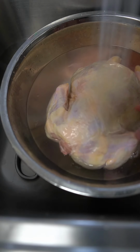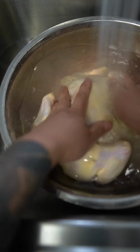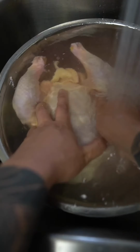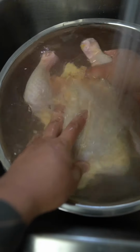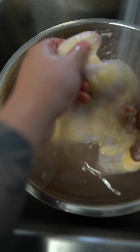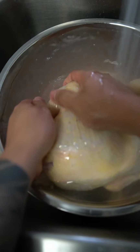Start off by washing your chicken with a dash of salt. I don't wash my chicken all the time. Sometimes I'm in a rush, I want something fast. My fiance and I, that I'm just cooking for, we just skip this part. But if my family are over, they will knock me on the side of my head if they find out that I didn't. So for this tutorial, I'm doing it just to keep things traditional.